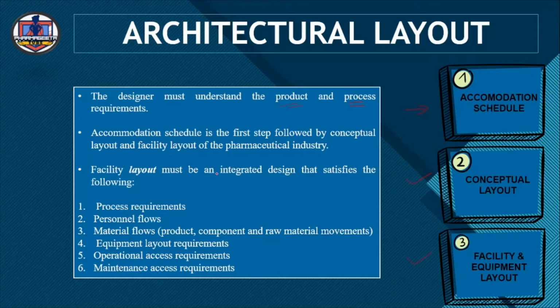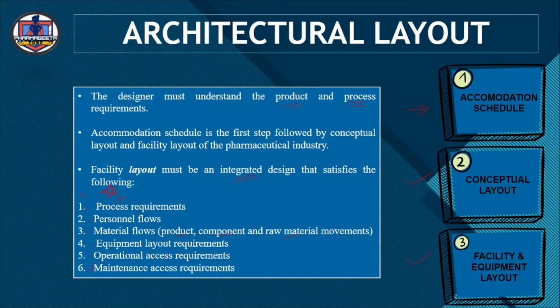So facility layout of the pharmaceutical industry must be an integrated design that satisfies the following conditions. Remember the conditions because these are very important. Process requirements, personnel flow, organization and personnel, which I mean to say, material flow, the products, components, raw materials, the equipment and layout requirements, operational access requirements, maintenance access requirements.